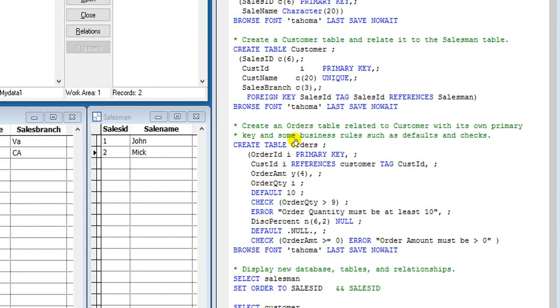We included some business rules when defining a table. These rules differ from one organization to another.